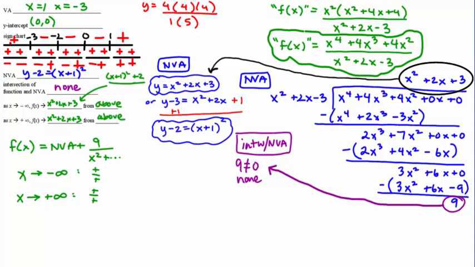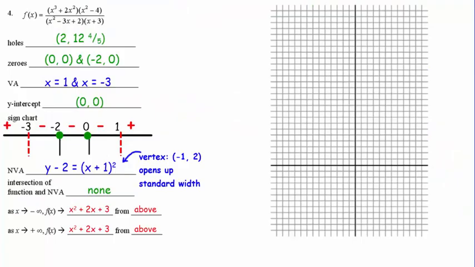Okay? So now we're ready to graph. We've done all of our analysis. We know what's happening here. So let's go ahead and graph this rational function. All right, so we've got all of our information, and we're going to start the same way as before. We're going to start with any key points that we have found, plot those, include all of your asymptotes. Don't forget to write or draw your asymptotes as dashed lines.